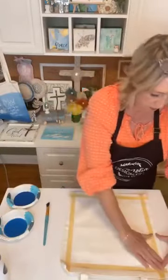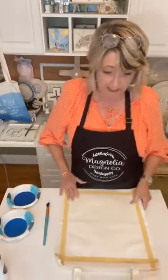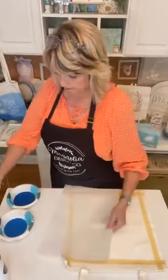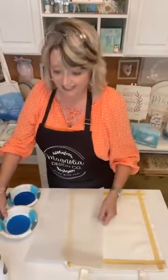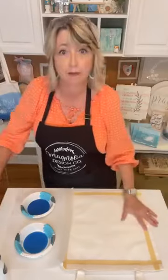Okay, so we're gonna do the ombre effect here. And then with the one that I have ready to go, we'll proceed on to the next step.